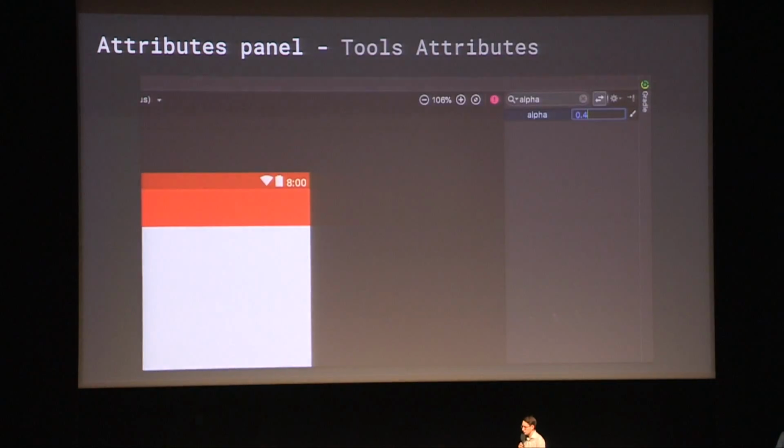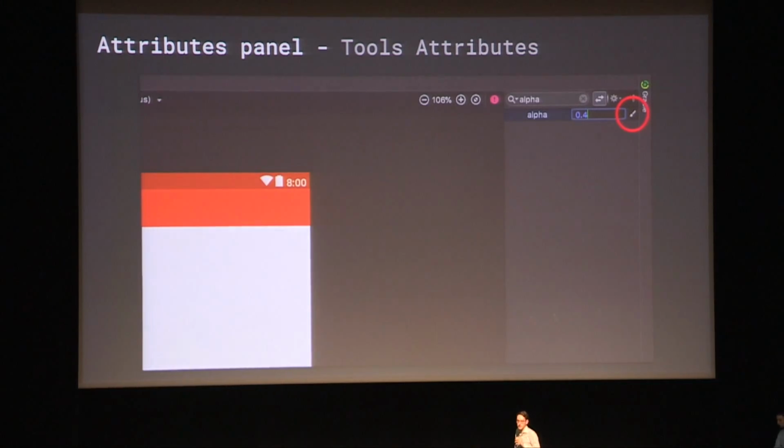You might have noticed while I was editing that button that there is this weird brush icon next to it. That's something we will come back to in more detail later, but I can tell you already right now that it is to make that attribute a tools attribute.